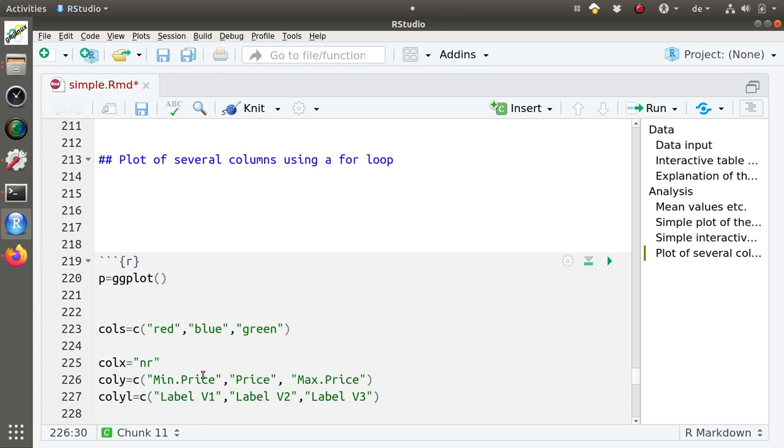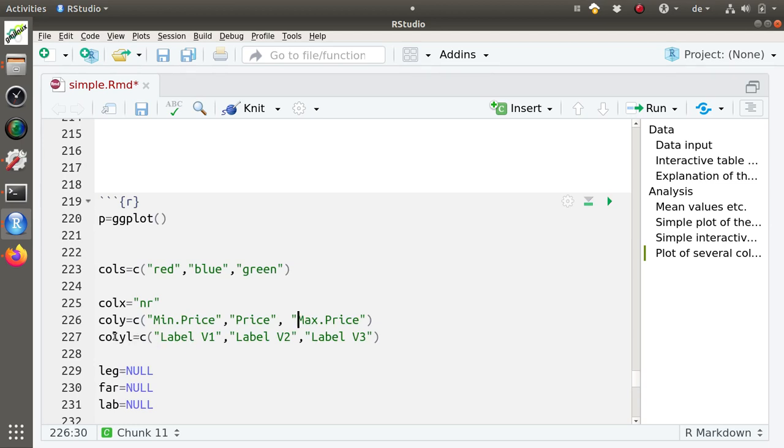Okay, so that's correct now, and in the next line we can define the labels for the legend. So we can write here minimum. I think we can just take the same names here for the legends, but you could modify these names if you like. Okay, this code should work.